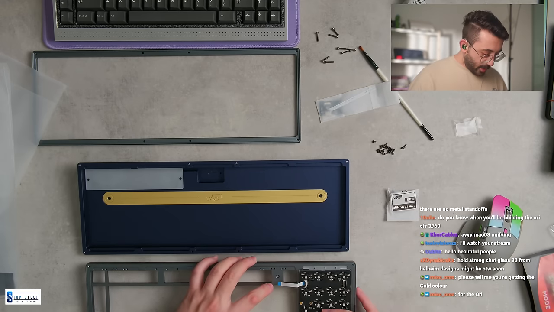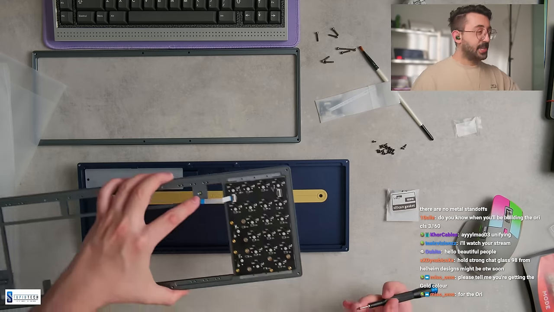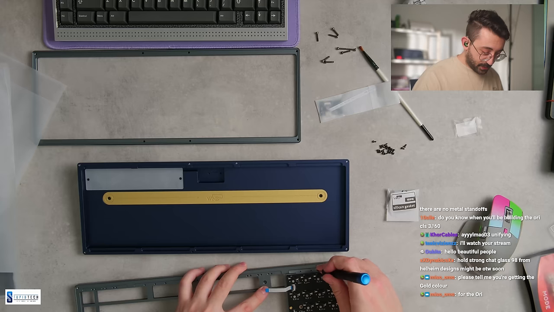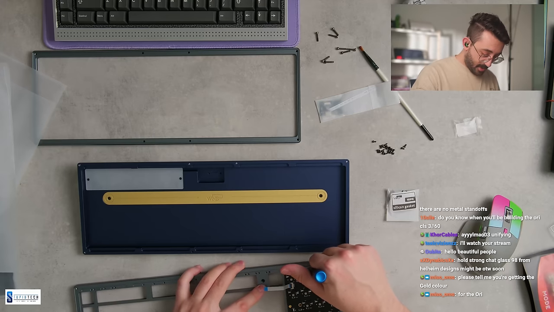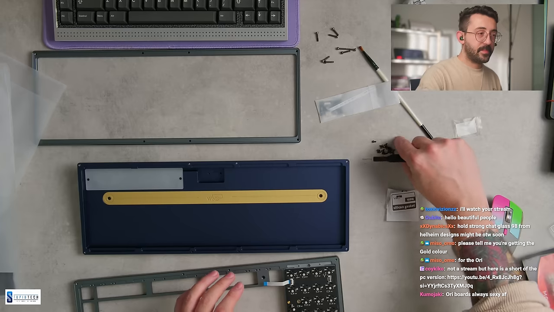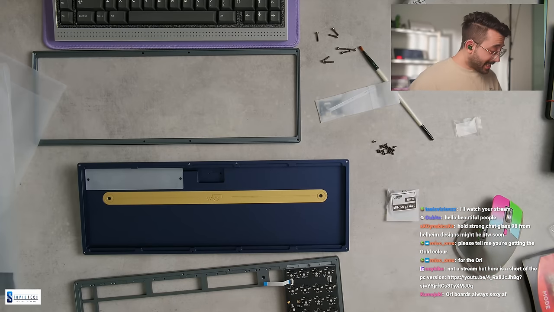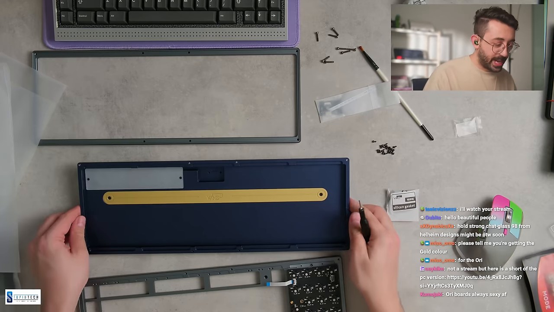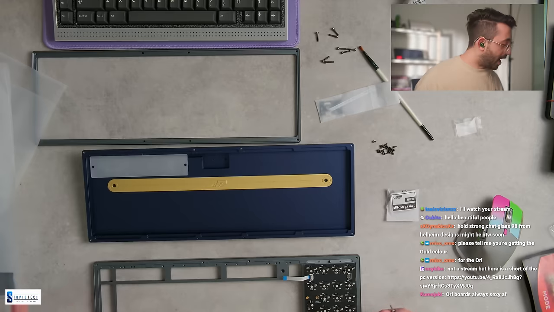All right. So we have a few options to mount all this. As you guys can see, there is a bunch of different mounting points to experiment with, I guess, for top mount. I'm only going to do one and one. So center and center. I think that's kind of cool, though. You can kind of pick where you want things to be mounted. Pretty neat in case you want a super, super stiff top mount.